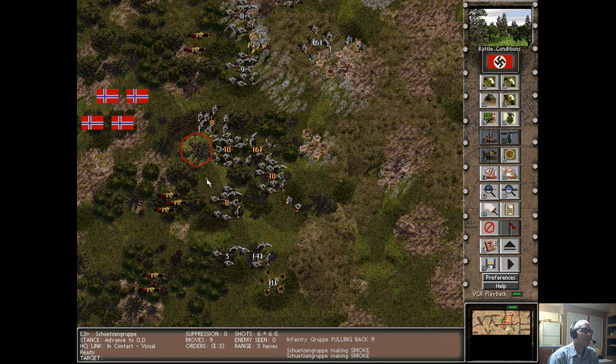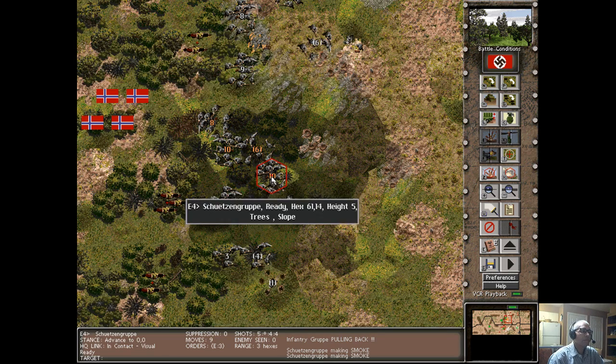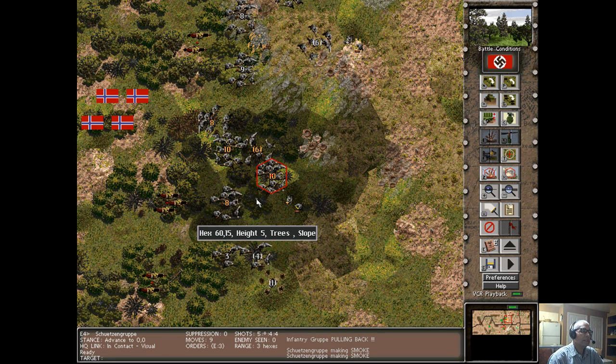The question is, is there anybody there? I can't tell. So here's the thing. I want to have somebody on this side. I may need to move him back here to keep him in the trees. I don't know where. I really don't know what to do here.